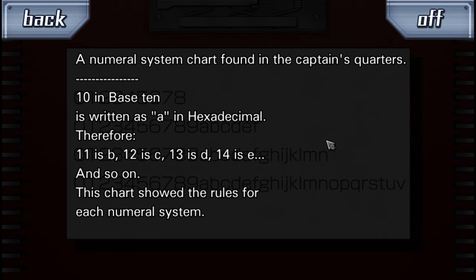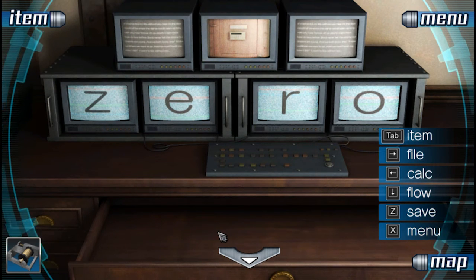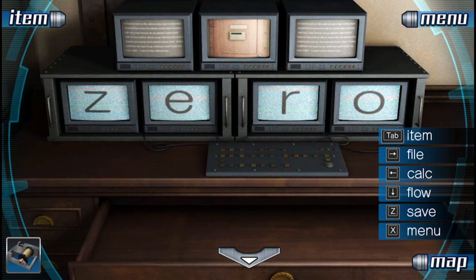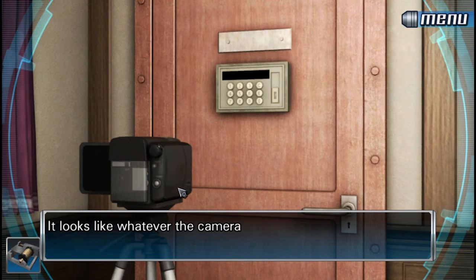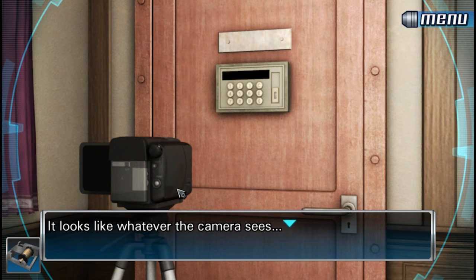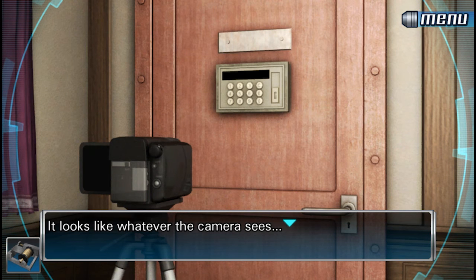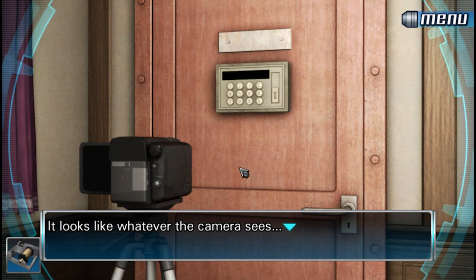Wait, for each numeric... I do not know what this means. I don't understand what it means at all. I do understand what this means. Right, so... I completely understand what this means, in fact. You know what? I'm gonna write that down somewhere, because I'm not gonna remember that at all. What do I have that I can write things down on? I don't have a pen anywhere. I wish there was a thing I could write down somewhere. I'll just open up an MS Paint document. Right. There's an MS Paint document open now, with those numbers in it. Because I'm not going to be able to remember that.